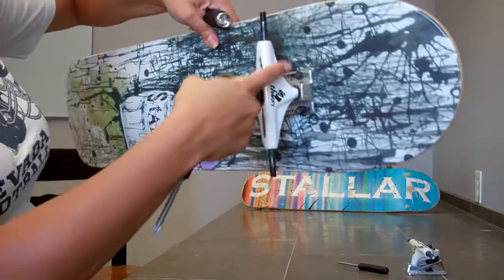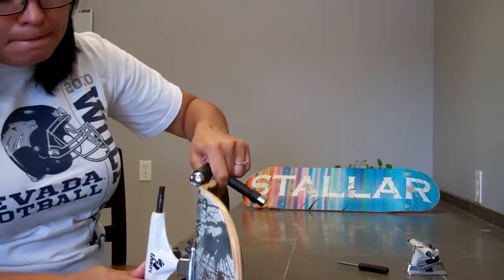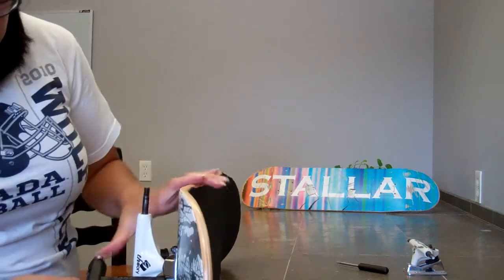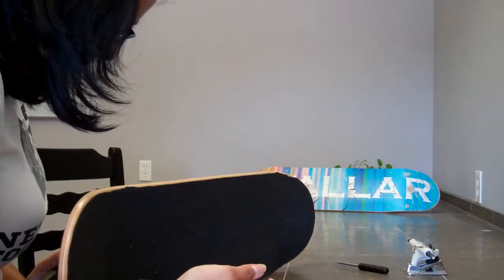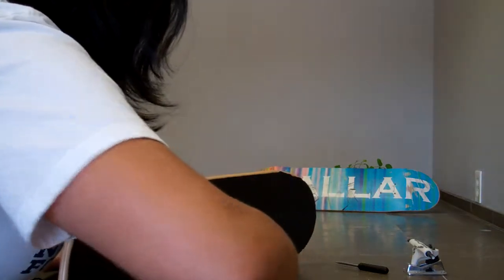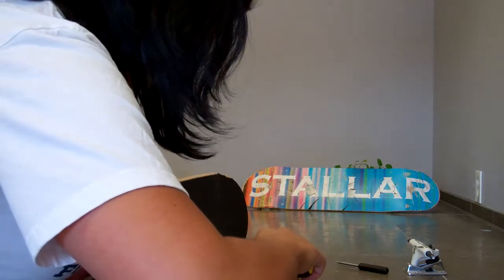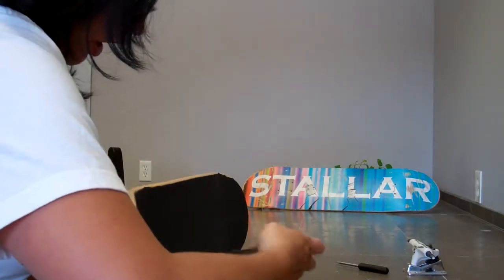Because this side is closer to the trucks here, your skate tool is going to be a little hard to get in there, but try to get it in there as best you can, and it will still tighten. So let's get this other side, like that. Tighten. Awesome. One more. This is the easier side with the bushing. Totally tighten it. Make sure that skate tool is holding it in there.